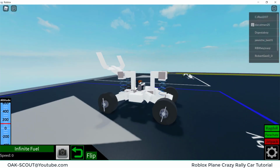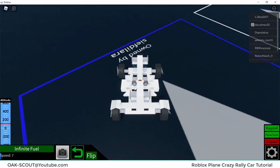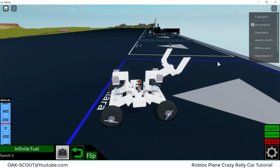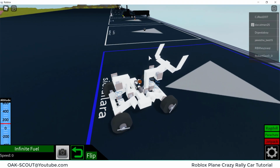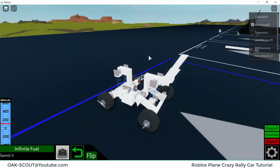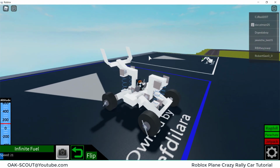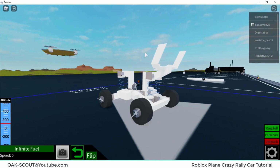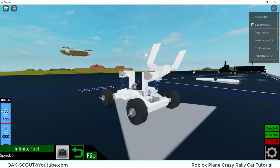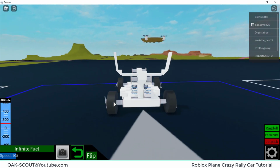So this is my rally car. It's really, really good at rallying. It has great turning. The wing right here is really, really important because almost every single time I jump off one of the hills in rallying, this wing auto-corrects it if my car is in the air in a bad orientation. So I will almost every single time land on these wheels when rallying.